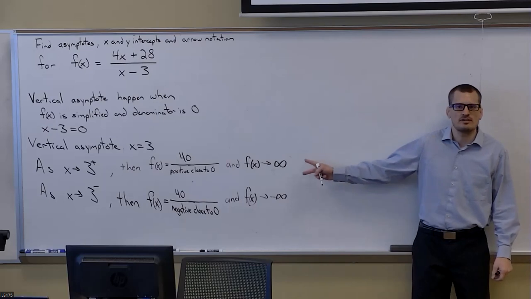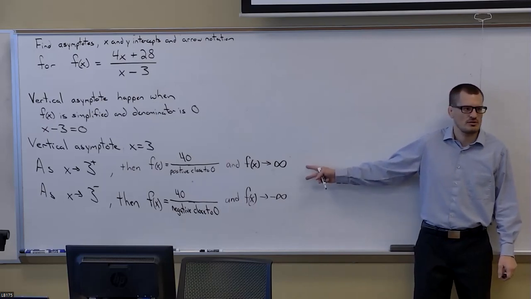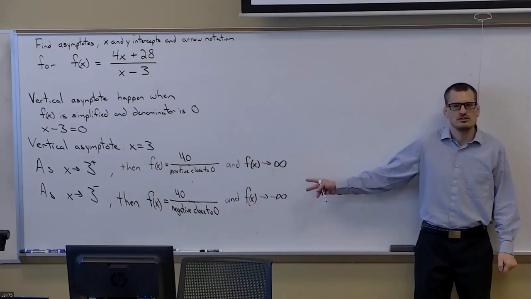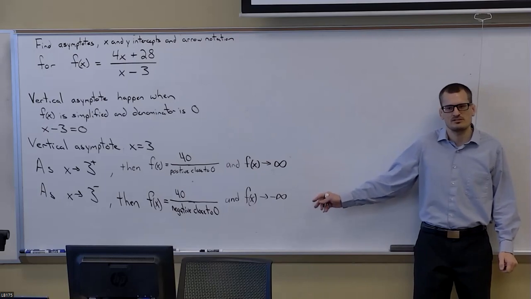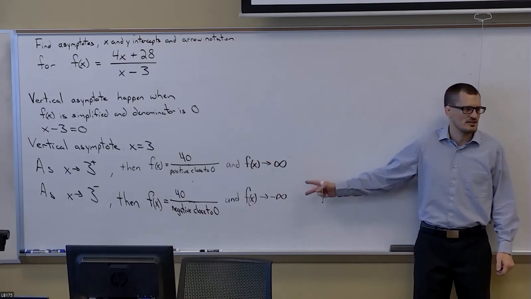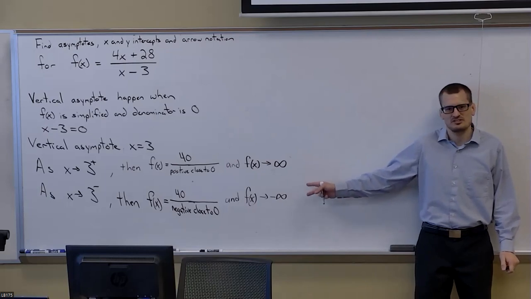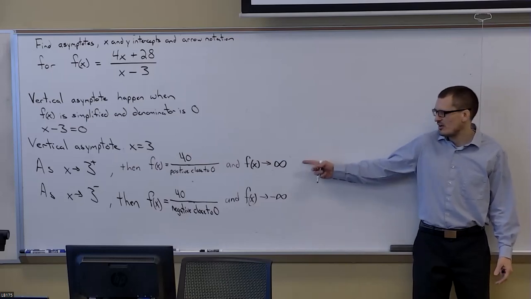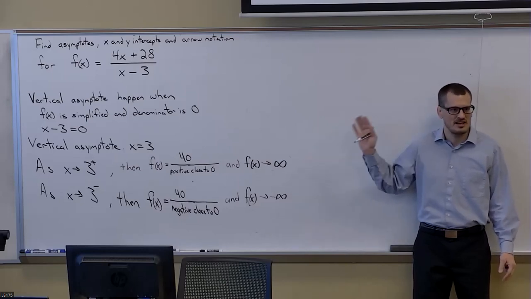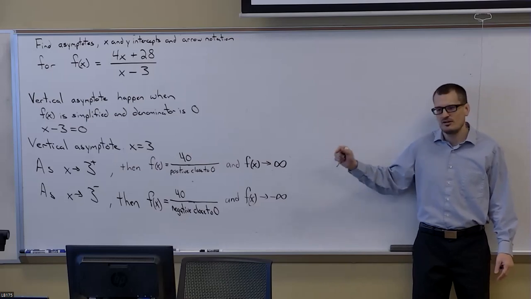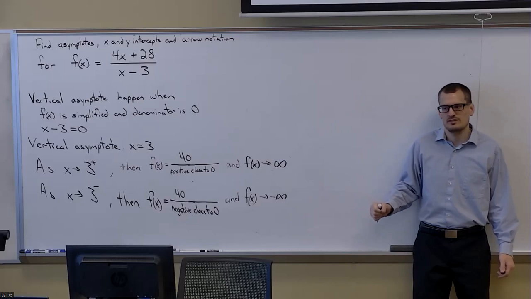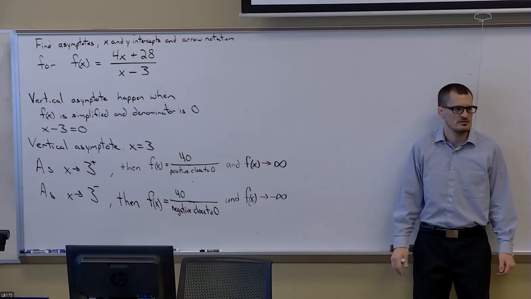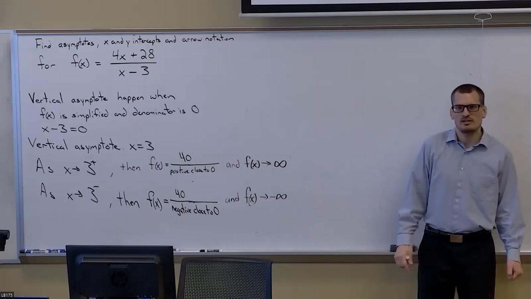When in doubt, if you ever doubt yourself, use your calculator to graph it and just confirm that that's what is going on, right? There's no special pat yourself on the back because you didn't check your answer. You can always check your answer by just graphing it and looking to see, oh yeah, from the right-hand side above, we're shooting up towards infinity. And numbers below 3, we're shooting down towards negative infinity. So just graph it and check it if you're ever in doubt.